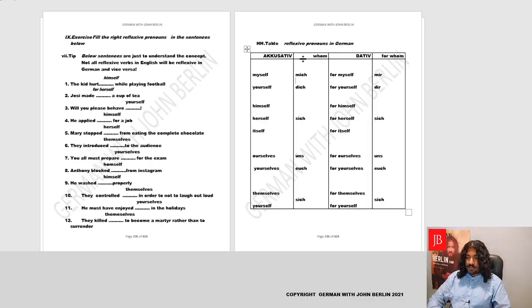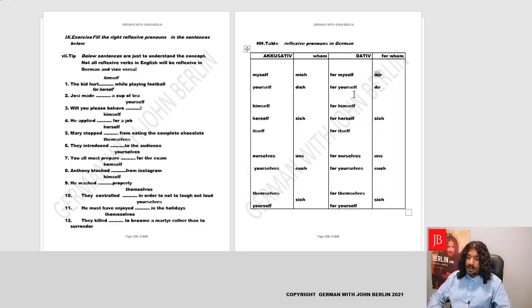All right. So this was accusative. Now this is dative. If you need to say for myself, like we had learned earlier, Josie made for herself a cup of tea. So here the cup of tea was the accusative part and it was a thing. So we needed to use dative. So Josie machte, it'll basically be for herself. For herself in this case, again, is sich, just like this. So it doesn't really change.